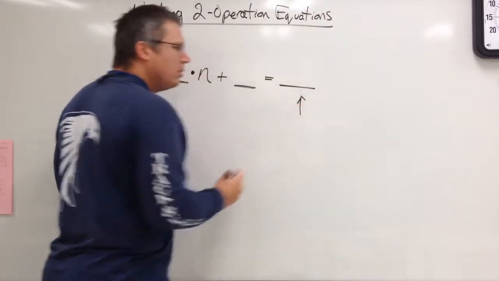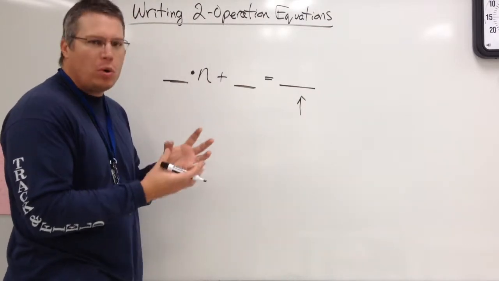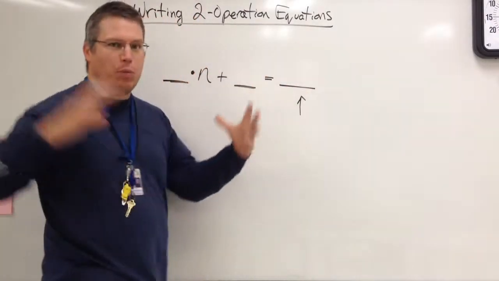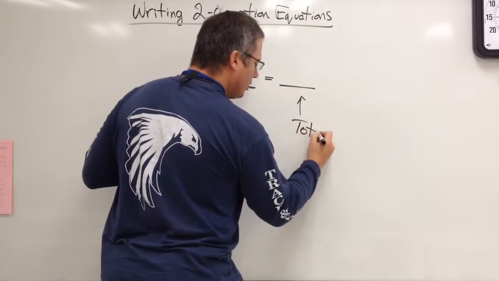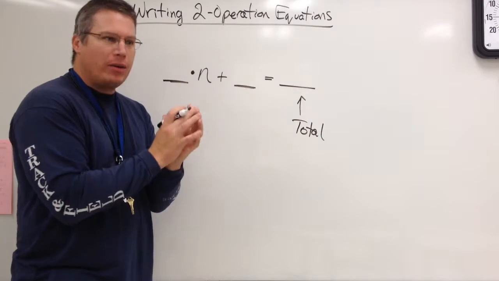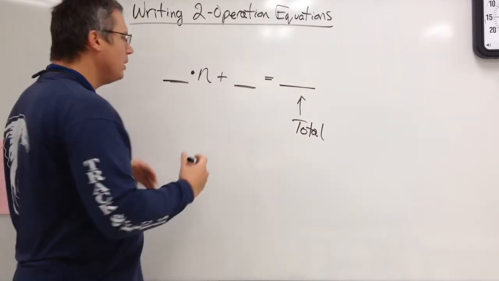First of all, in the setup, you're going to have an end result. And I don't want to say total because total implies add, but the end result is going to be what everything amounts to. So some way, shape, or form, you need an end amount. This is where this person ended up. Where did they start from?